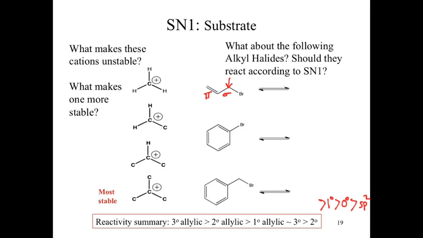When we're looking at all of these rankings, we're ranking sp3 carbon atoms, or sp2 carbocations. What happens if we look at an sp2 alkyl halide? Well, the sp2 alkyl halide is so unreactive that we don't ever see it form a carbocation. So just making you aware of that, and that might help you answer some of your other questions.